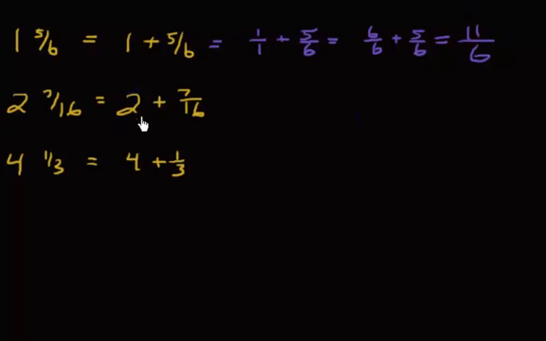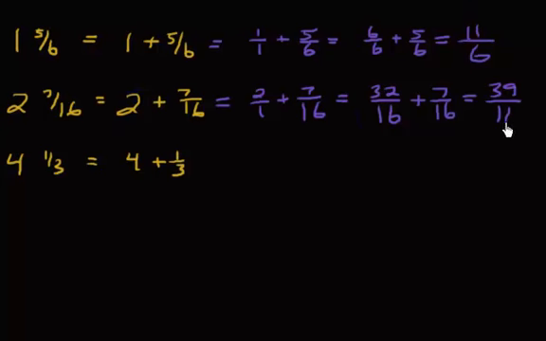All right, again, let's do these other two before we go over to the formula. The common denominator here is going to be 16, because again, you rewrite 2 as 2 over 1 plus 7/16, and the common denominator between 1 and 16 is 16. So we're going to multiply this fraction top and bottom by 16, and we get 32/16. If you reduce this, you'll get 2 plus 7/16. And 32 plus 7 is 39/16. Remember, you might have to reduce. We don't have to in any of these, because these do not have any common factors.